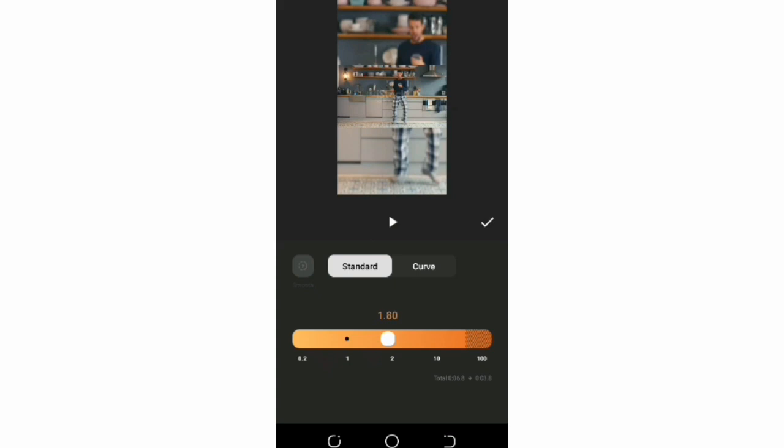You are increasing the speed of your video. So to slow the speed, I go to the left, and to increase the speed, I go to the right. So this is slow motion. Now from 1, I'm increasing the speed. So this is how you can add speed. You can add or reduce speed to your videos on Inshot app.